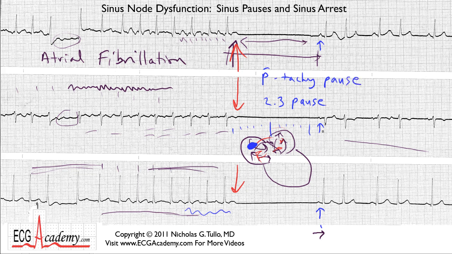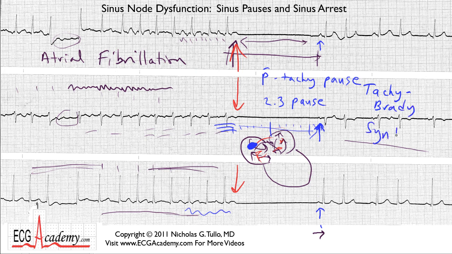So a post-tachycardia pause is a sort of normal physiology, except this is a rather long pause. I've certainly seen longer, but this suggests that the sinus node is a little lazy in coming to the rescue after this atrial fibrillation stops. So this is kind of an exaggerated pause. We usually shouldn't see more than maybe a second and a half or so after atrial fibrillation terminates. So this may be a reflection of a particular diagnosis known as tachycardia bradycardia syndrome.